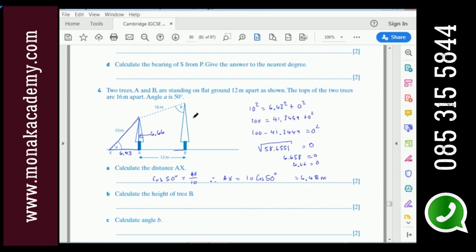We agreed, the way you think about maths is this. Maybe when we were doing all these lessons, I was not teaching you how to think mathematically. When you read this first question, the first part, two trees A, B are standing, and even when you saw the diagram, the first thing that must come to your mind, because this is how maths works, is which topic is this about?